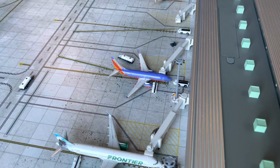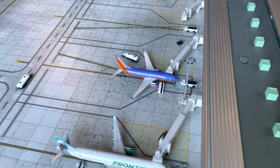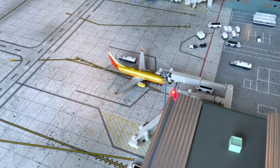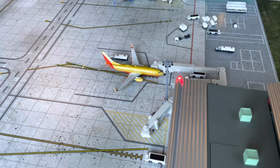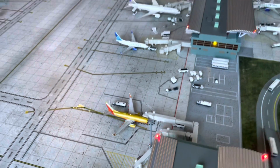And next to that, we have a couple Southwest gates. We have the 737-700 in the Canyon Blue livery with a service to Denver as well. And up next, we have the Desert Gold, I think it was called. This is one of the older yellow mustard liveries, I think is another term for the old Southwest livery, but it's kind of the Southwest Classic livery. And this guy is just doing a quick service over to Chicago Midway.